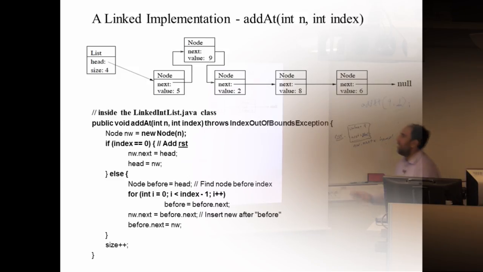In this way, when we use a linked list and we add a node in the middle, we don't need to move the values forward. And similarly, if we remove a node, we don't have to move values backward, which was the problem in the case of the array-based implementation.